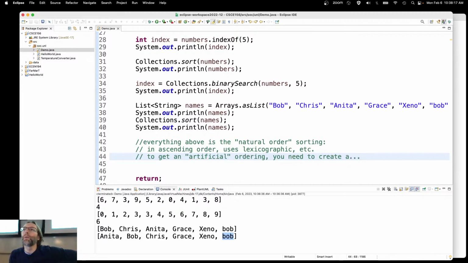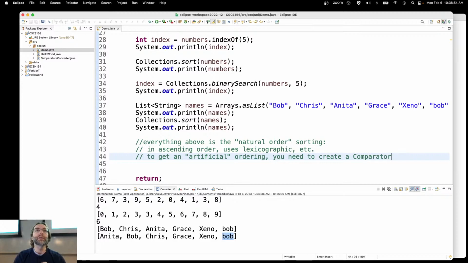Now, for those of you coming from a C background, we created this function that had this following pattern. That I've got A and B. If they're in order, A comes before B, it returns something negative. If they're out of order, B comes after A, then it returns something positive. If they're equal, it returns 0, right? So negative, positive, 0. That was called a what? A comparator function, right? For C, we're going to use a comparator.